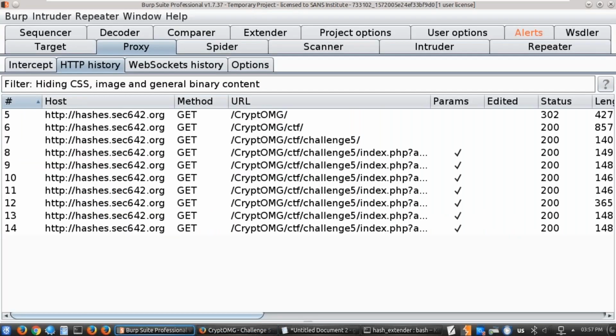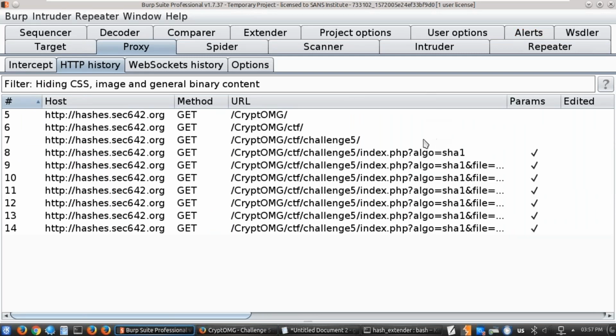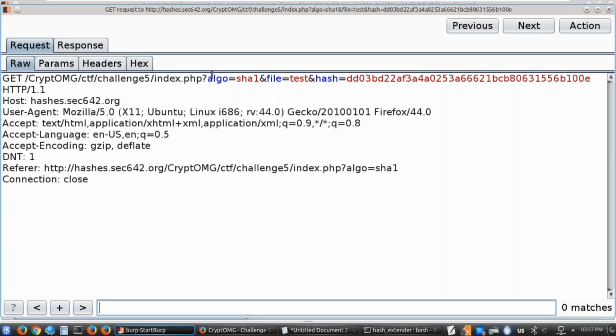So let's see what this looks like in Burp. Going into the Burp proxy history, here is the interesting content. Algo is SHA1, file equals test, and hash equals. Notice that no matter how many times I click on this particular file, hash always remains the same. So there's no additional timing or other content in there.